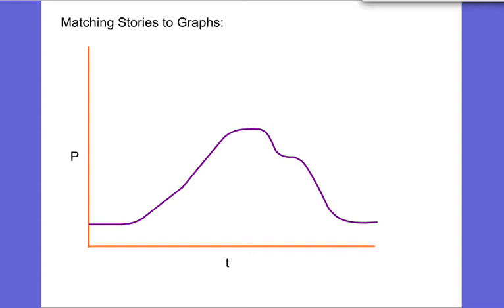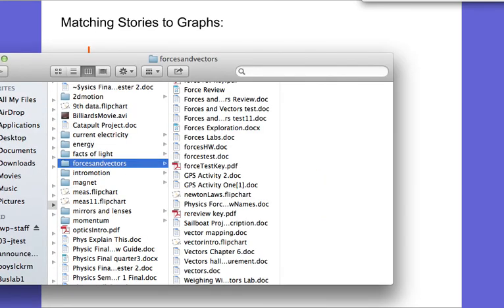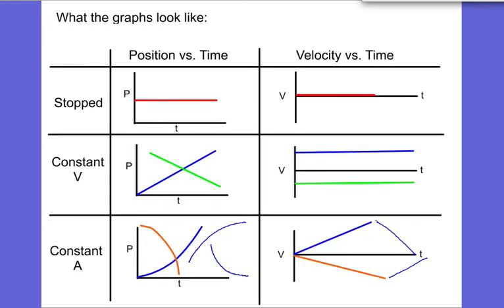So as I look here, for this first bit, my object was stopped, then it sped up, moved at a constant speed, changed its speed, slowed down, remained stopped, sped up backwards, moved backwards, slowed down backwards, sped up backwards, moved at a constant speed, slowed down and stopped. Okay, so we're going to be working on how to piece together a story by taking those different segments from this page and trying to put those together with some different shaped graphs.